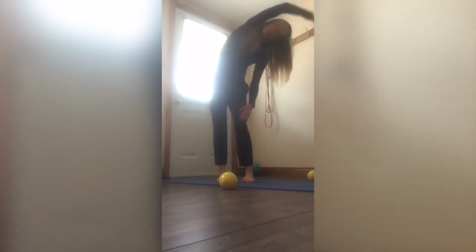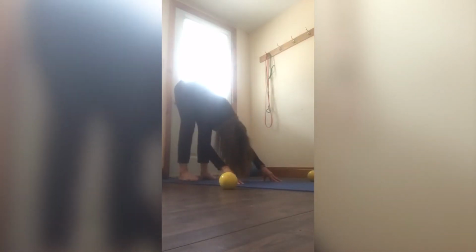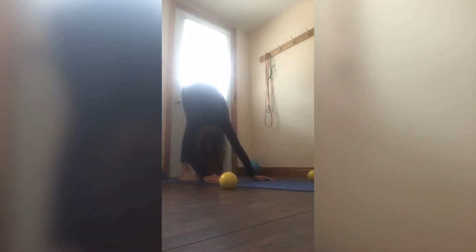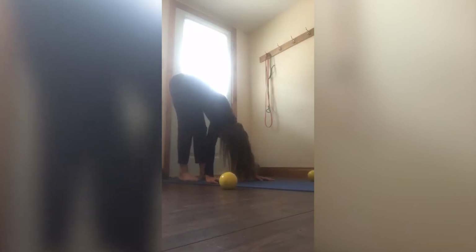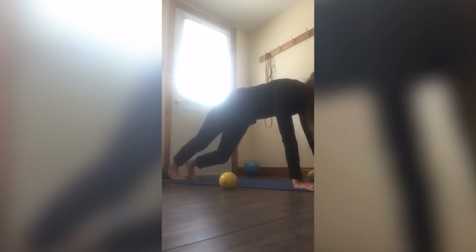Stay folded forward this time at the back of your mat. Deep bend in your knees. Shift side to side. Walk the hands forward. Easy movement through the body.